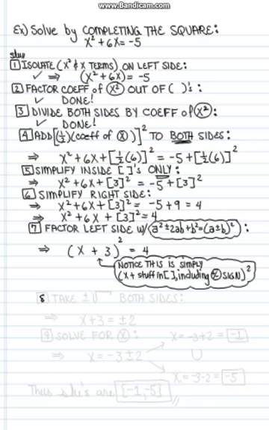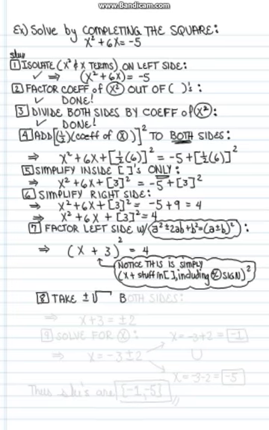So if you're saying to me now, I don't believe that x plus 3 parenthesis squared is the same as x squared plus 6x plus 3 squared. You don't believe it? Go ahead and FOIL the darn thing. X plus 3 times x plus 3, and you'll get exactly what we had above. Okay, that's what factoring by formula is all about. All right, so let's go ahead and finish. Now that we have an expression squared equals a number, we can go to step 8, where we're going to get rid of the square, trying to get x by itself.